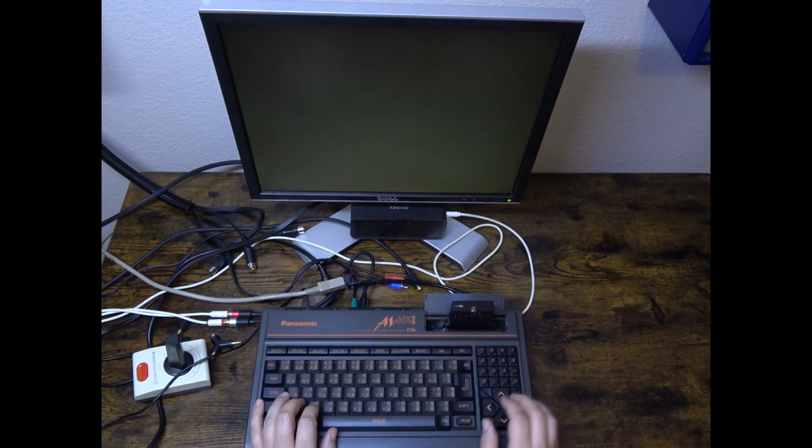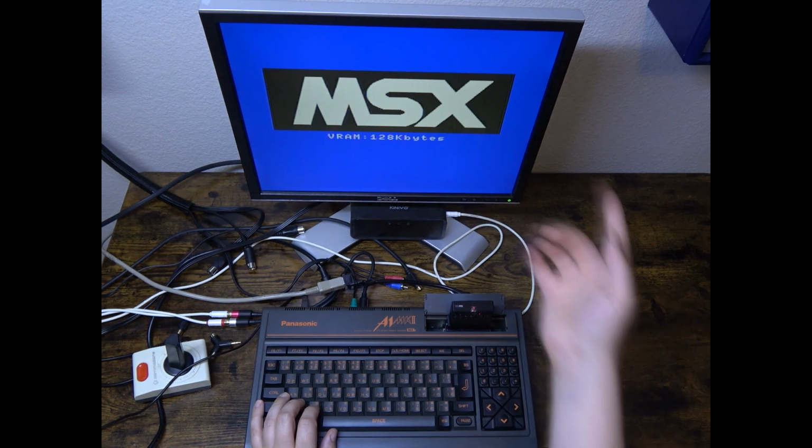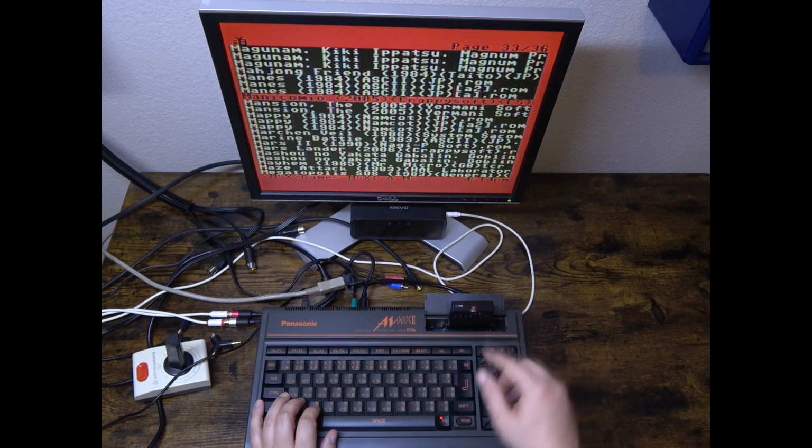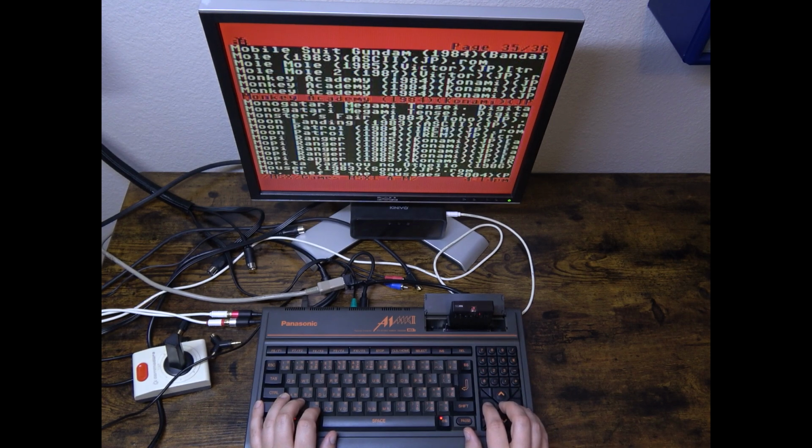You get the idea. So going back to BackBit, of course, you gotta go back to the MSX screen each time. It would be nice if that was automated, but the problem is that every different MSX system has a different screen there.